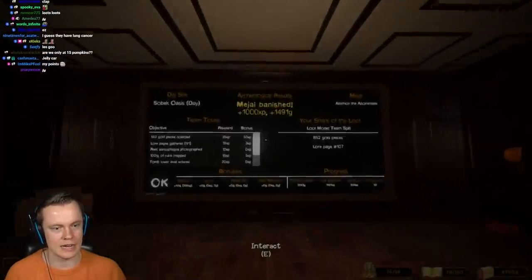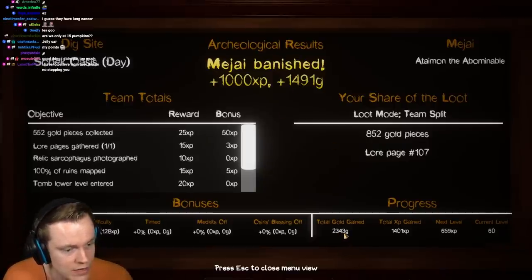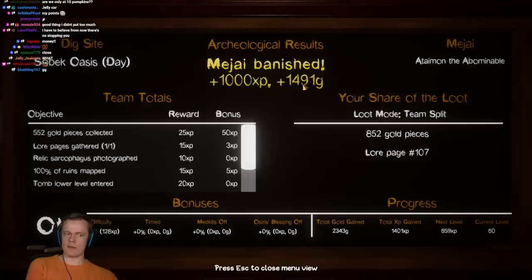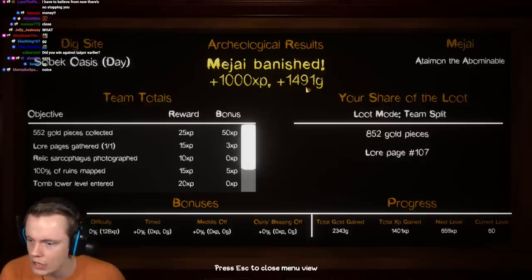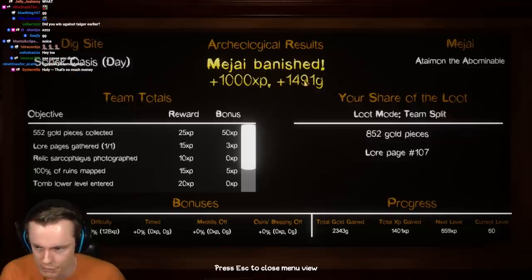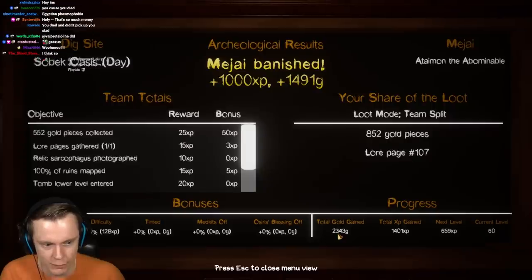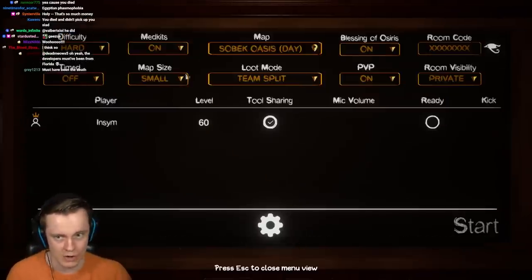All right, there you go. Now we got 2,343? What? See? It was bullshit last time, because I got only 852 gold pieces. Did I lose a lot of money last time because I died? Maybe? Because I got 1,500 bonus gold. That is so much more than last game. That's five times more than last game. That doesn't make any sense. Anyway, that was a great round.